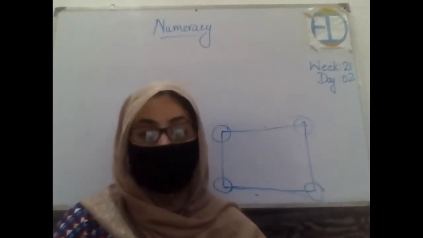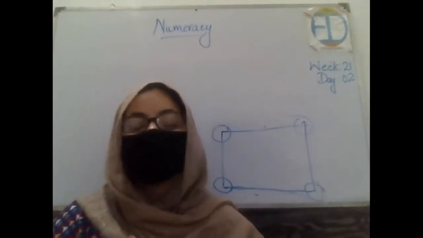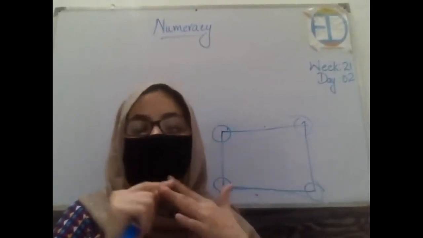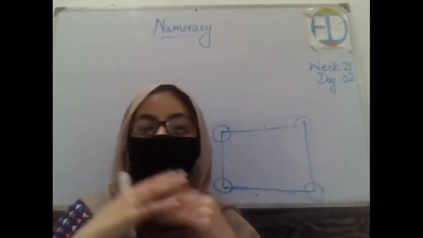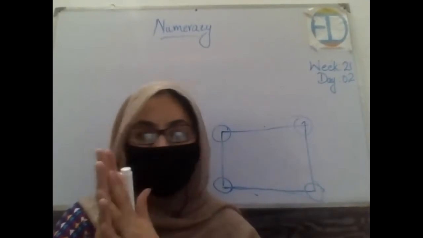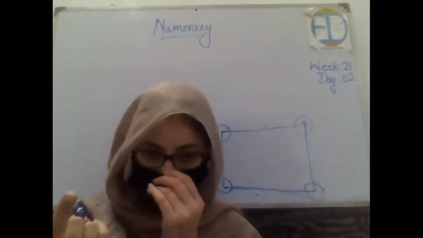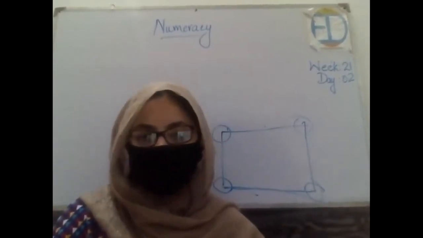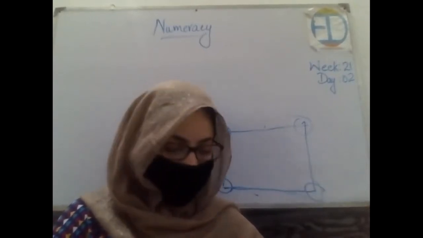Then what is your class activity? You will write the heading rectangle, then its features. Its features would be: it has four sides, opposite sides are equal, it has four corners, and it can be small or big, right? So you will write these features, then write a few examples, and first search on Google. Okay, hurry up, start practicing. Let me know when you are done.